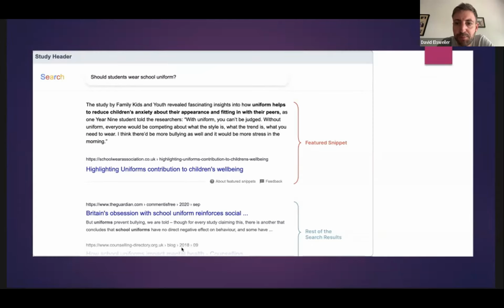What we did was manipulate the stance, so whether the featured snippet was for or against a topic, and then we did the same with the standard results. If the featured snippet was in favor, then the next result would be against, and then the next one in favor, and so on. And if the featured snippet was against, the next one would be in favor, and so on. We also manipulated the logic of argumentation used in the featured snippet, and made sure that in the remainder of the standard results, there was a mix of logics in play.